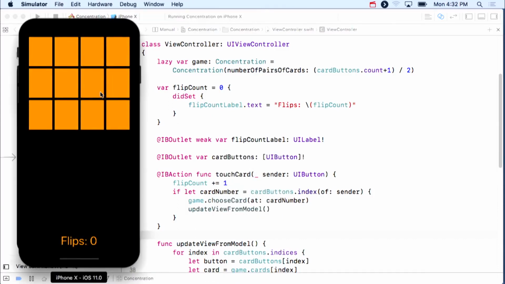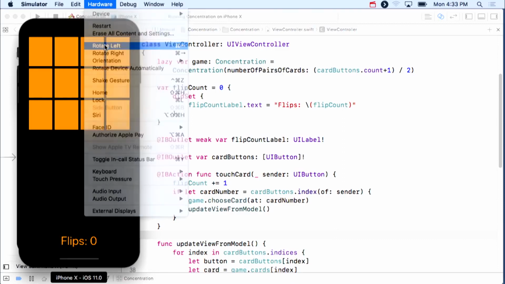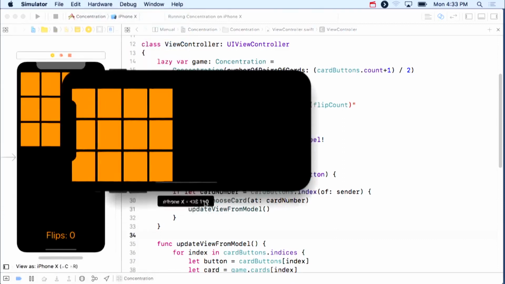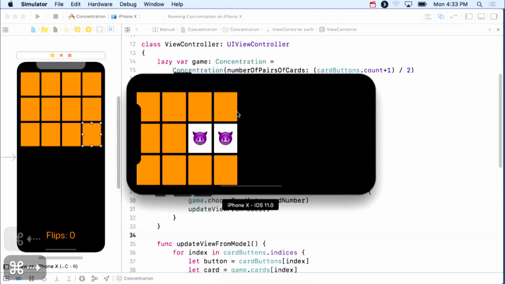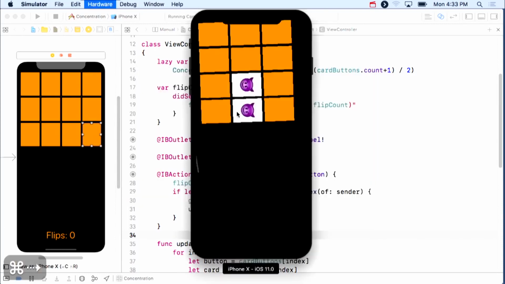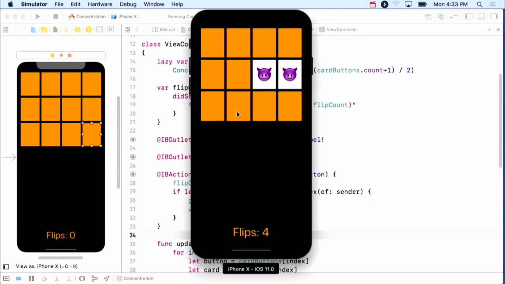If I were to, for example, rotate this iPhone to the side, which I can do in the simulator by going Hardware, Rotate Left or Right, you can see that my UI looks like this. My buttons are kind of all jammed in the corner here. I've lost Flips. It's down here somewhere. I can't even see it. Still works, but it's kind of off in the middle of nowhere. What we really want is for this UI to spread itself out and fill the whole space that's involved. By the way, you can also rotate your device with Command and the arrows. Kind of a cool way to flip back and forth.